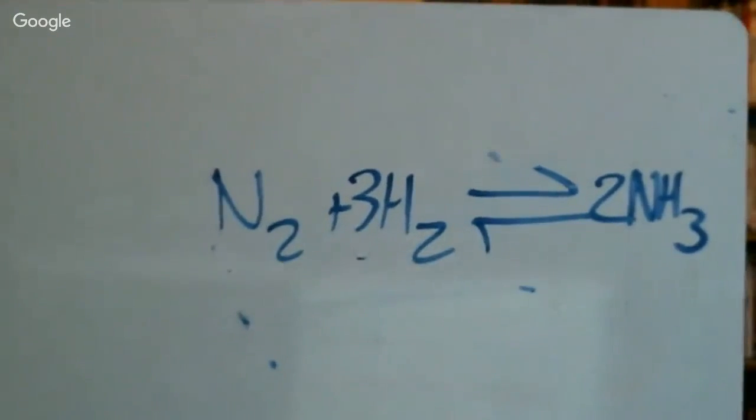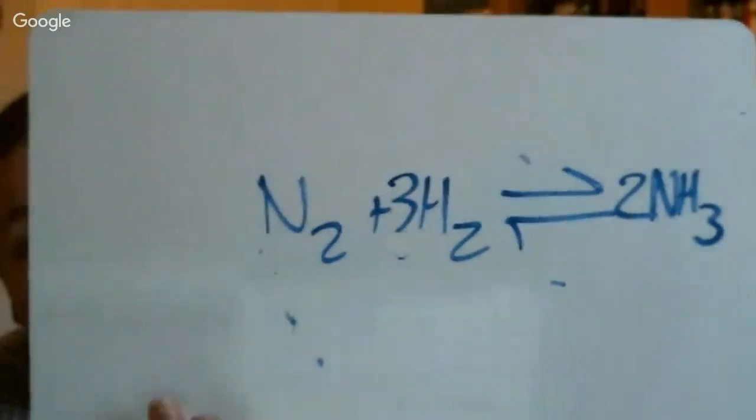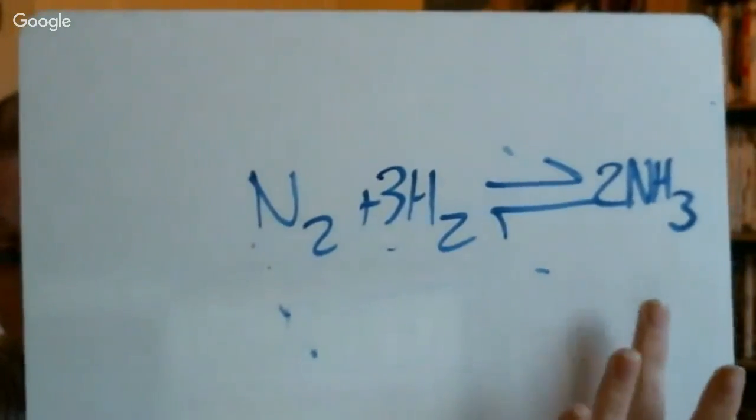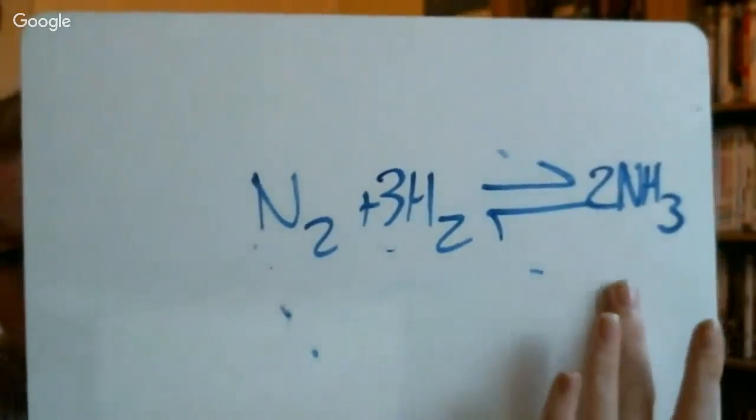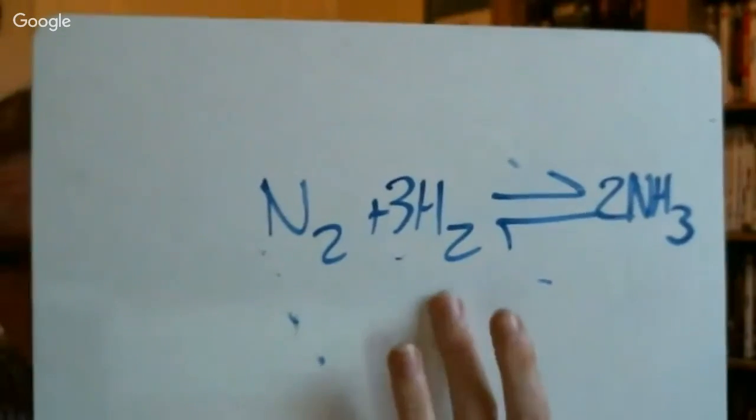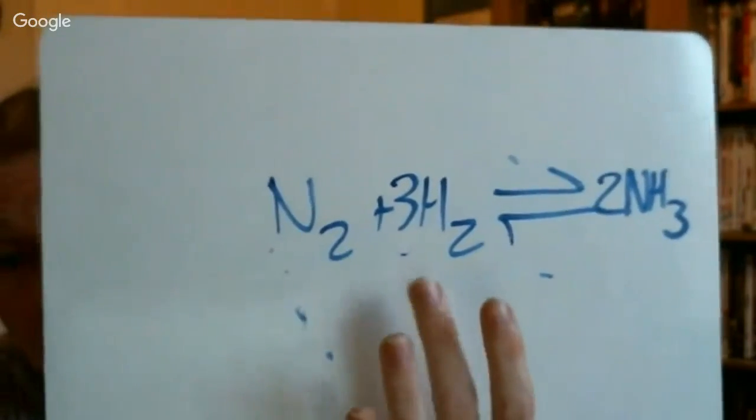So there are two molecules of ammonia, because obviously if you've got two nitrogens over here, you've got to have two nitrogens over there. And then because you've got 2 times 3 gives us 6, and there's two hydrogens there, we've got to have a 3 in front of our hydrogen. So just remember, with the balancing, just start in a logical place and then work it out. For this one, you could just learn it if you're not very good at balancing, because it's the only one that could ever come up. So make sure that you remember the reversible sign.